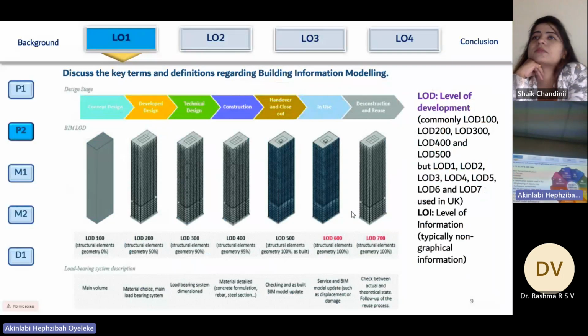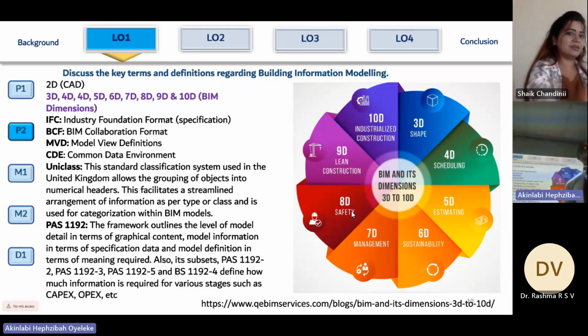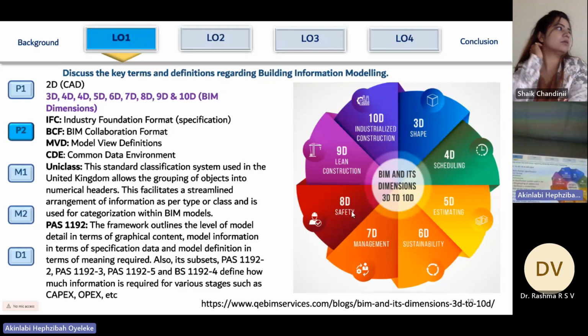Another key term that is important to mention is the Industry Foundation Classes, or the industry foundation specification. This template specifies that every file that everybody is collaborating with is in a format that is not specific to any proprietary software.